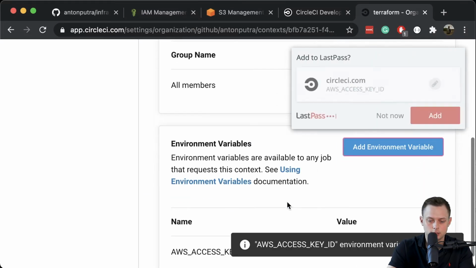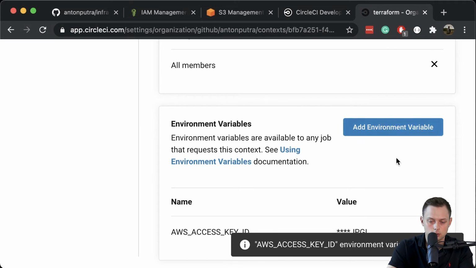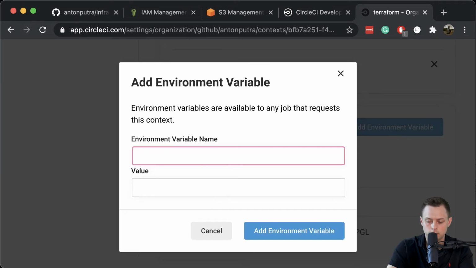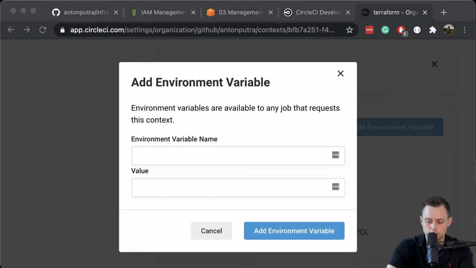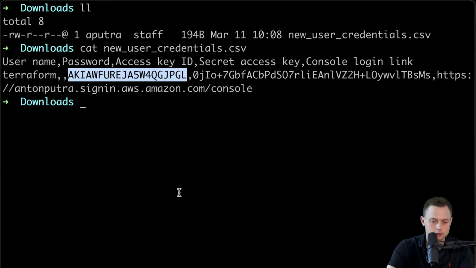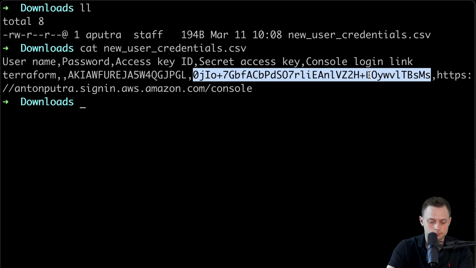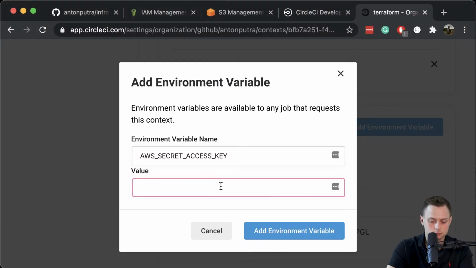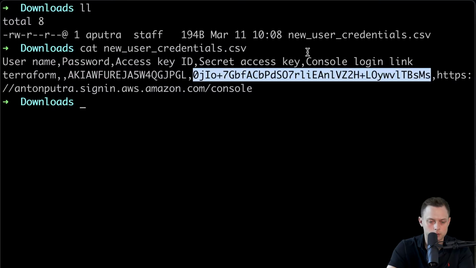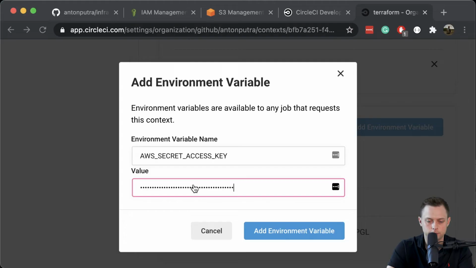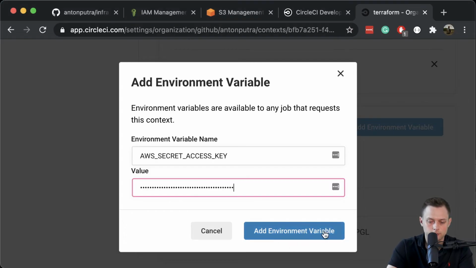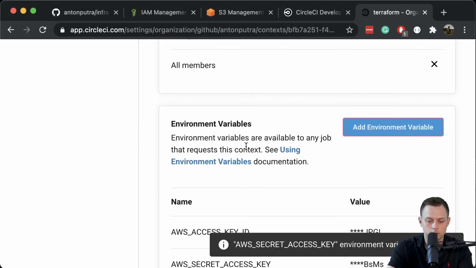And the second variable that I need is the AWS secret access key. Right, and the secret access key comes from here. And don't worry about those credentials, I will delete that user after the video. Add environment variable. Okay, now we have the environment variables.